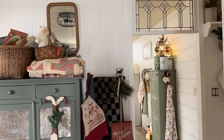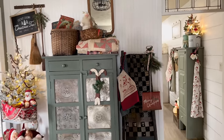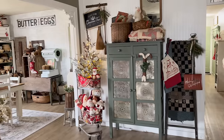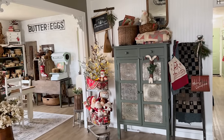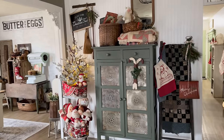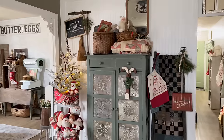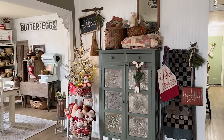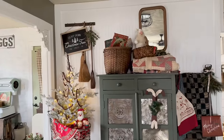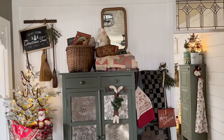As you leave my kitchen, you come into this space right here, which is right near the dining room, which we're getting ready to go into. But it's just this little nook. I'm not sure if it's part of the living room or part of the foyer or what it is, but it's always a fun little space to decorate. And I recently added the beadboard and the trim, and the old window has a header leading into the kitchen.